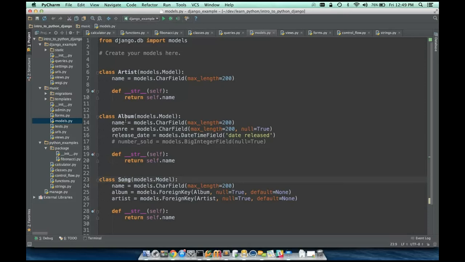We have in the Django.db, that's the models library. So that's basically the Django framework. You import models, and then every model object has to extend the model class. That's the package that you import, and then you use classes within that to extend when you create your own classes. So that's how you do inheritance. Yes, sorry, I guess I didn't cover that. But yeah, that's how you do inheritance.